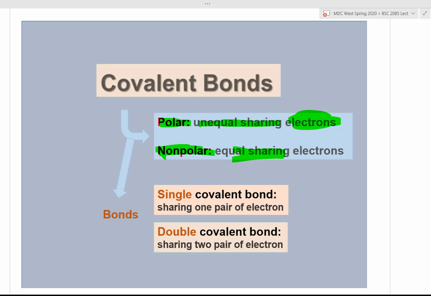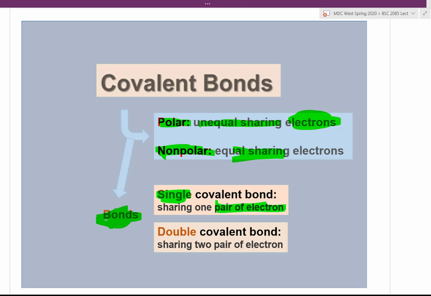But at the same time, you can bind to multiple things, right? How many of you are bound to a single individual? Boyfriend or girlfriend? Or mom or dad, if you don't have anything, right? So that's a single bond to one person. So single covalent bonding means one pair of electrons.